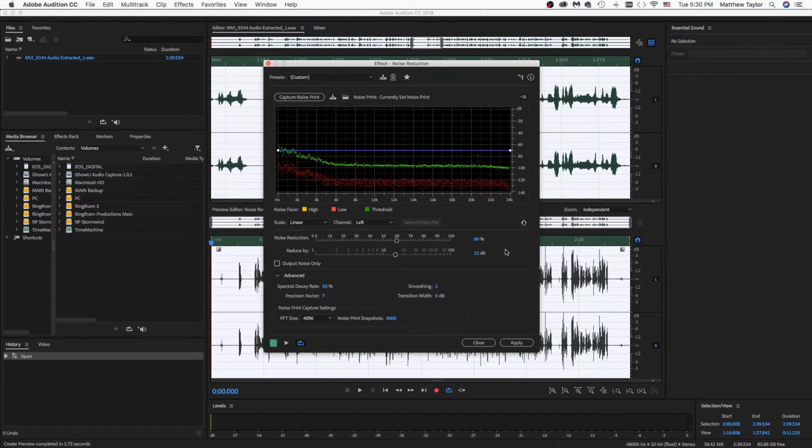And then these are your controls on how much to reduce that noise from that fan or from the air conditioner or for the little buzz or whatever it might be that you wanna do. Normally I keep it to 60% for the noise reduction and then reduce by 15 dB, but you can play around with it and see what sounds better. And then you can listen to it by hitting play and see how it sounds with it on.